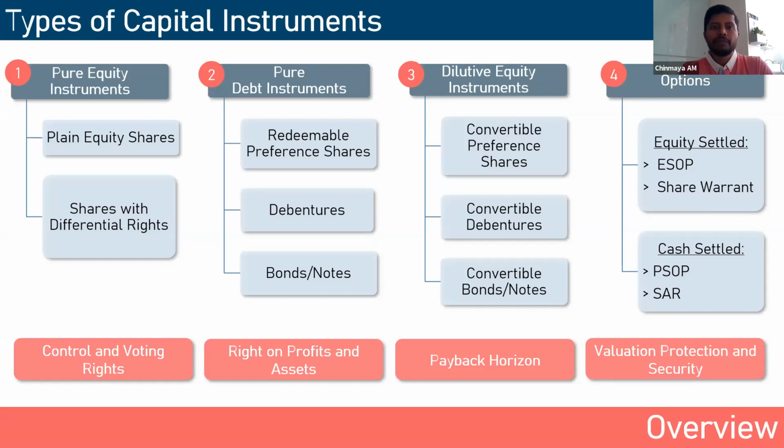However, it will have a fixed rate of return. Of course, participation can be possible, but a fixed rate of dividend would be there, and to that extent, it will be debt. So the commonly seen redeemable preference shares will have a fixed rate of dividend without any participation rights, generally. If those shares are there, it is better to look at them as a debt instrument, to better comprehend the valuation. But if they have participation rights and a few other features akin to equity, then it may be wise to classify them in the equity category.